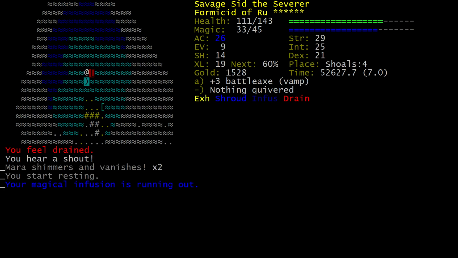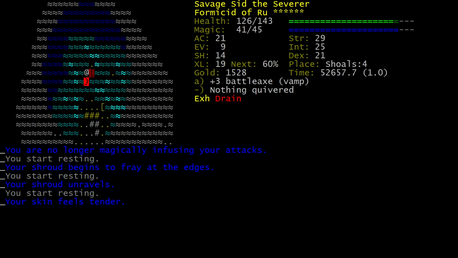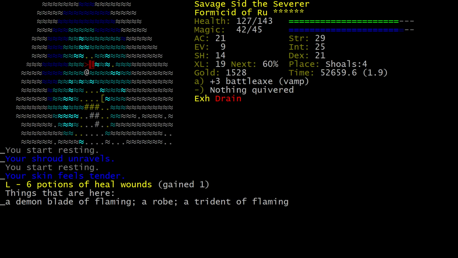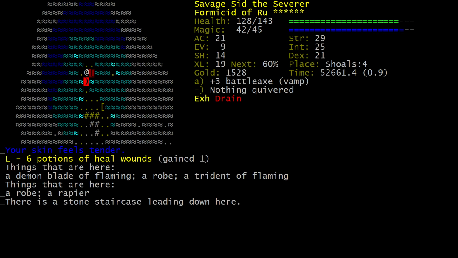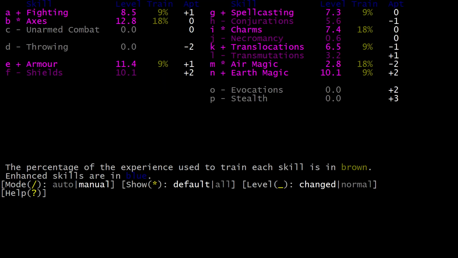Okay, that's great. So apocalypse totally worth the kill to kill Mara, right? I think you'll agree. A potion of heal wounds even for my trouble. A demon blade of flaming would be pretty cool. How are my skills looking? Good, bad? Not great. They've been better. But honestly, it's not as terrible as I expected.